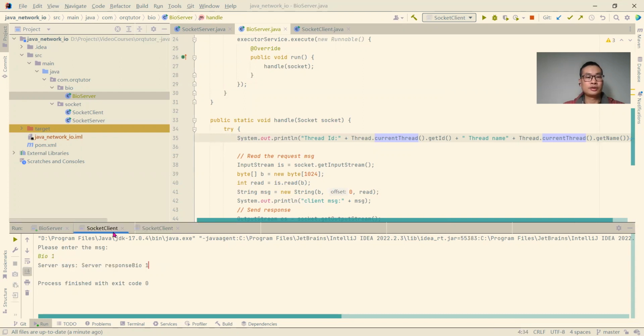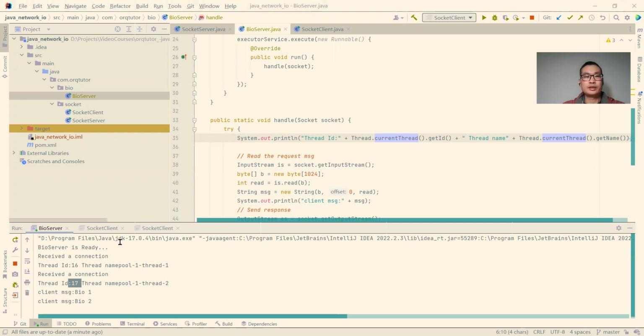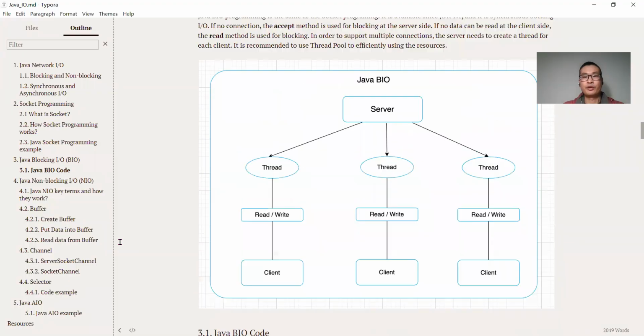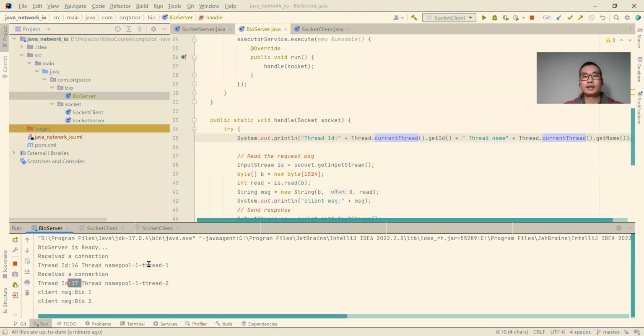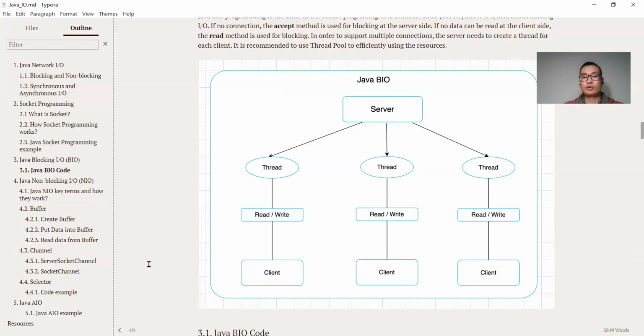For the first client, we get the response server response BIO1. It works as we illustrated in our notes. For our server, we have a thread pool, and in this case it started two threads to handle the two connections.